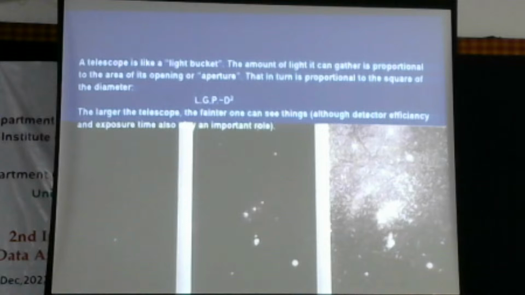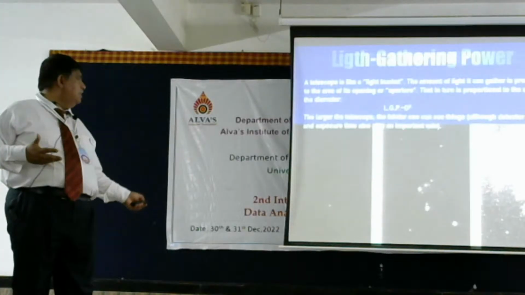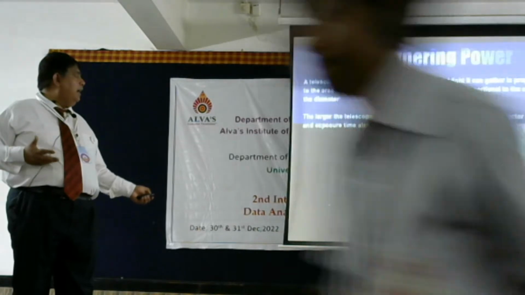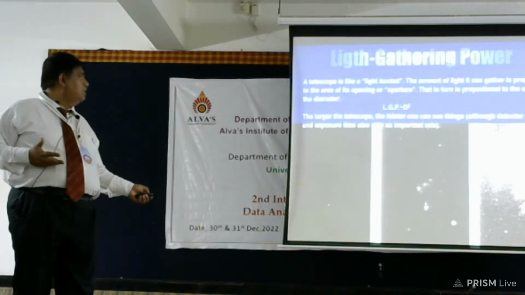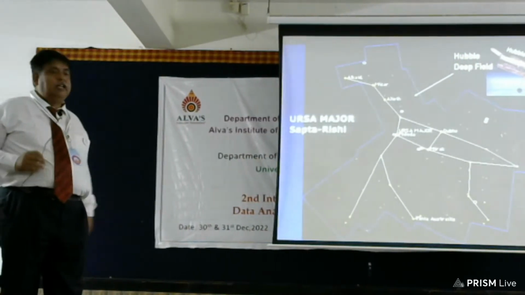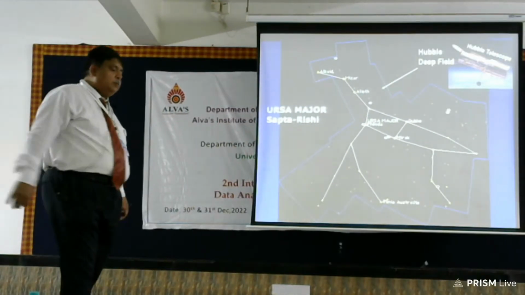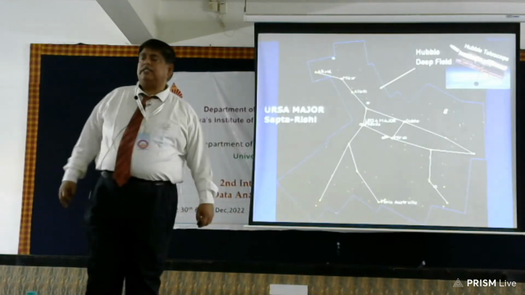So then light gathering power is also an important thing, that how much light can I gather and how much can I take. So here you see that first image, depending on exposure, you see less signal. If I keep adding signals, I can get more and more signals, and you see this area having more light. So now, an experiment was done by the Hubble Space Telescope.